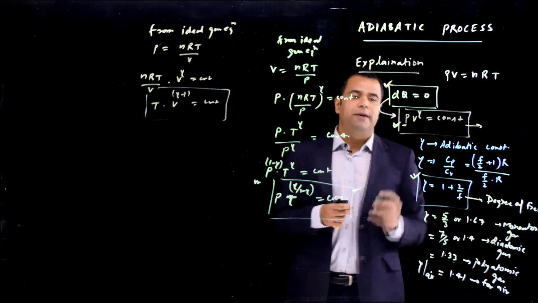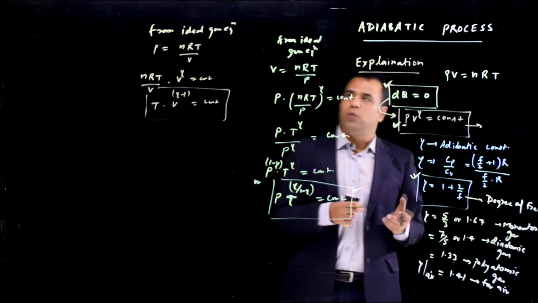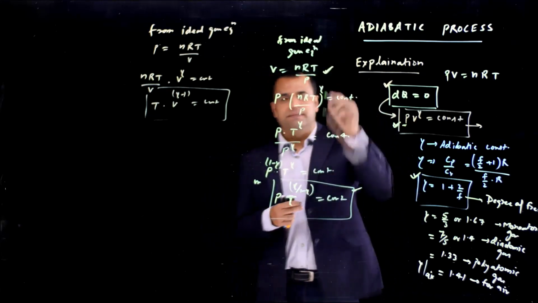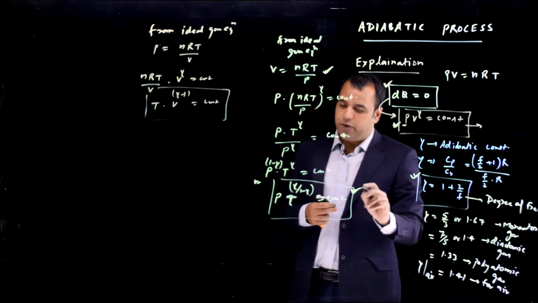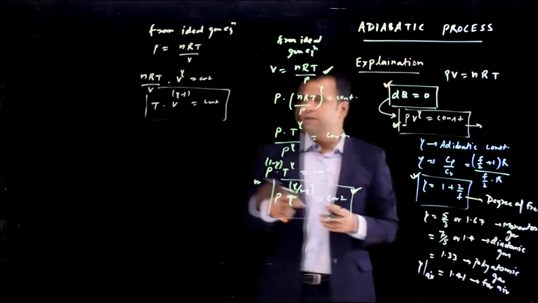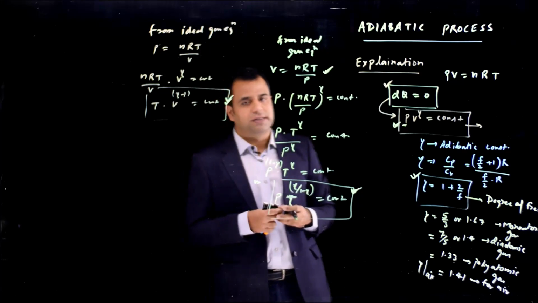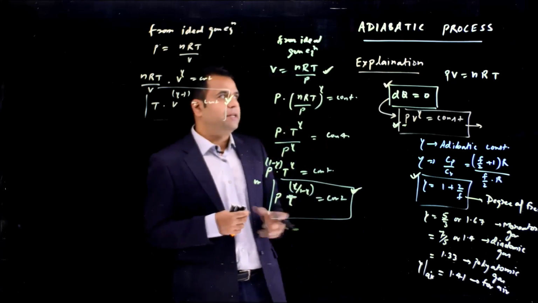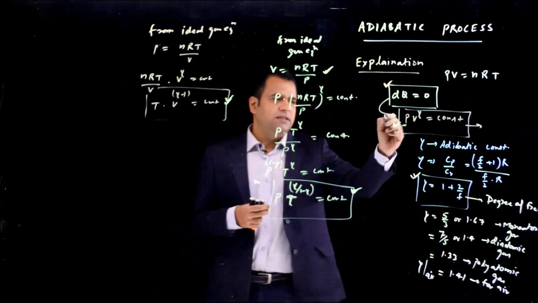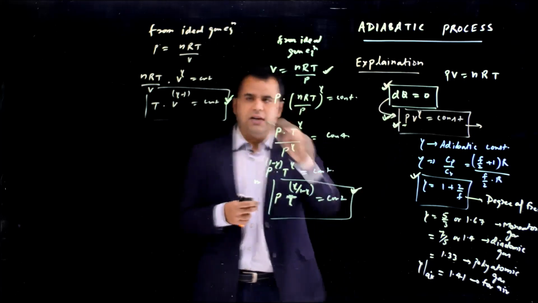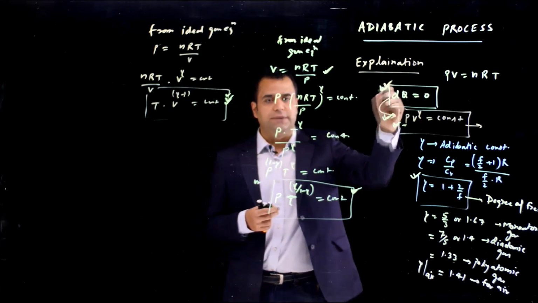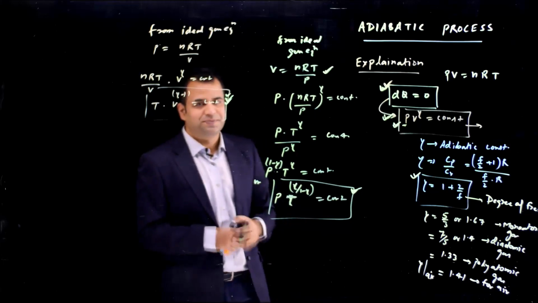Then this equation of the adiabatic process, which was in terms of pressure and volume, we converted in terms of volume and temperature by replacing the pressure from the ideal gas equation. And we get this equation. This also represents the adiabatic process, but in terms of pressure and temperature. Then we do the same thing for temperature and volume as variables. So this is your adiabatic process, and this is the analytical form. Either you use this equation or you use this equation. Any equation you can use, or you can make some different equation also to define the adiabatic process. But this is the actual equation which gives us the condition. Okay. Thank you.